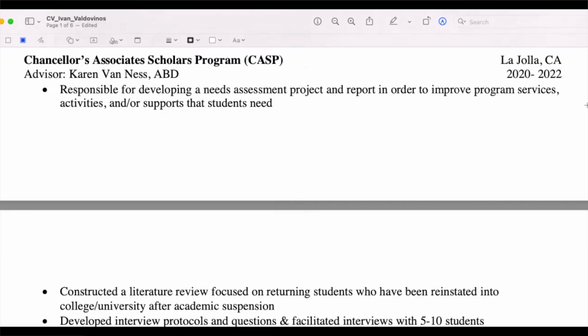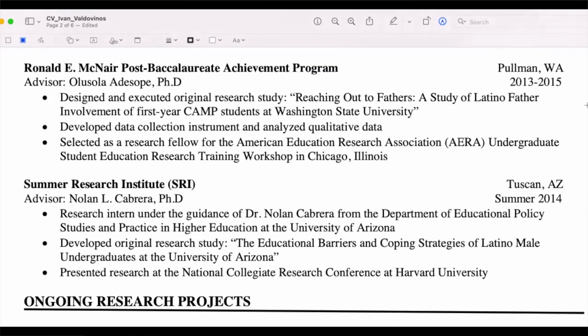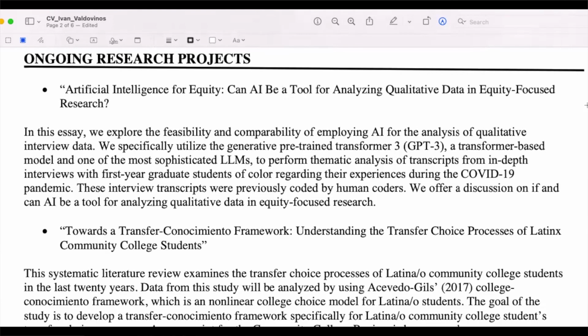For me, I had to recruit participants for the program. I also taught the research process to high school students, and I put down the 2 projects of the 2 high schools that I was working with. So I want you to mention things like the objectives or the purpose of the project, your methodology, the results, the findings, and what you actually did with the project. Do that for all of your experiences. I'm not going to go through all my experiences, but as you can tell, I have 4 experiences here, and I follow the exact same structure that I shared earlier on. The next section that I have is what I'm calling ongoing research projects.